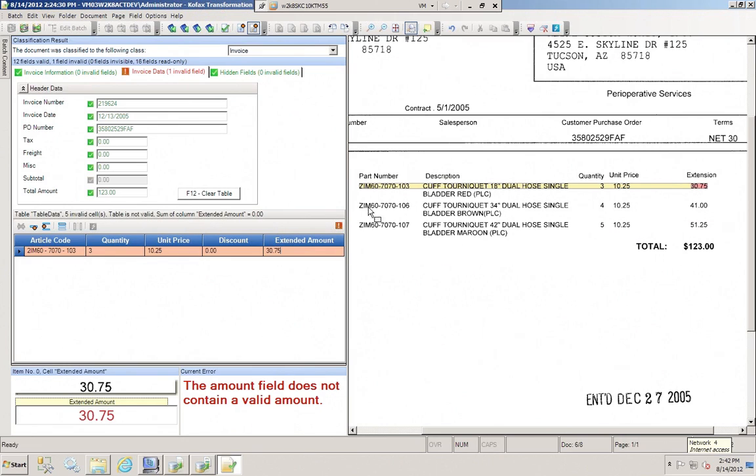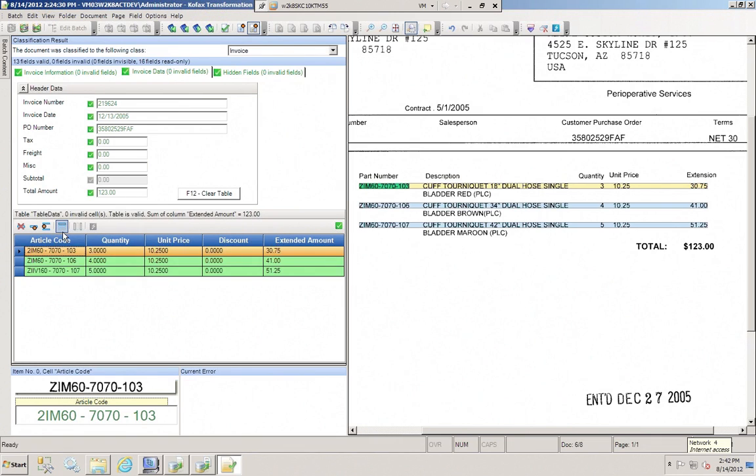And so by training it on the information you want to capture on the first row, we can actually click a button here and it'll go through the rest of the document, whether that be just these 3 lines or on another document, 4 pages and 150 lines. It'll grab all that information automatically based on the operator training the first row. So again, in order to make sure it's correct, we're balancing the extended amount, 1, 2, 3, against the total amount, 1, 2, 3. And when that lines up, we know that the invoice is in balance and we captured it correctly.